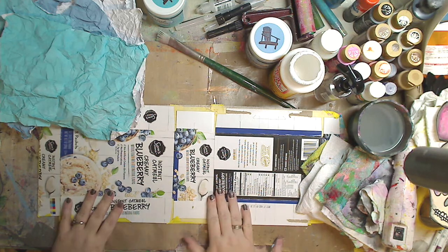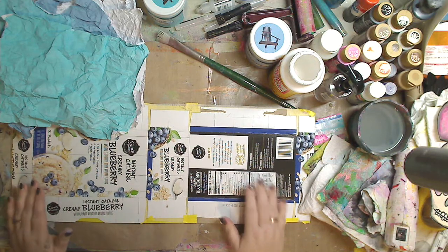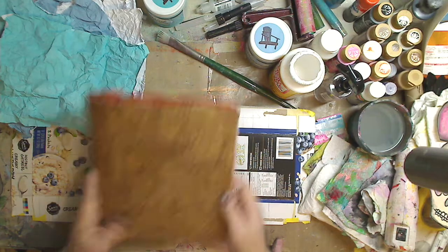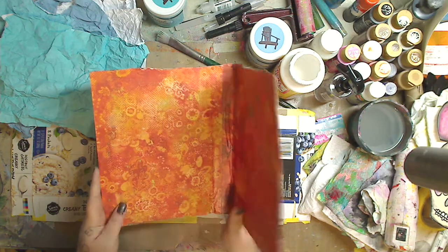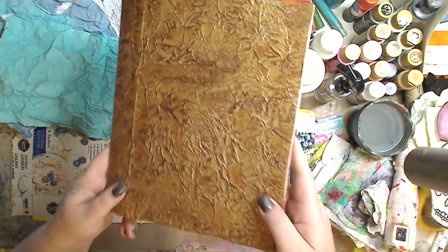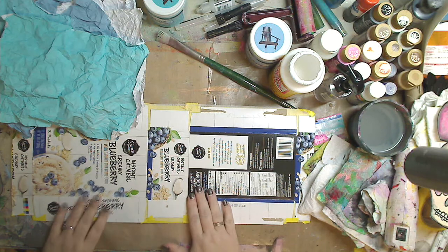So I said, of course I would. I will gladly do a video doing that. So let me show you. If you didn't see, this is a faux leather cover that I did for a journal that I'll be making and putting for sale on my Etsy. And it's faux leather, and it's absolutely gorgeous. And I have so many ideas. So I thought, well, I'm going to do another one.